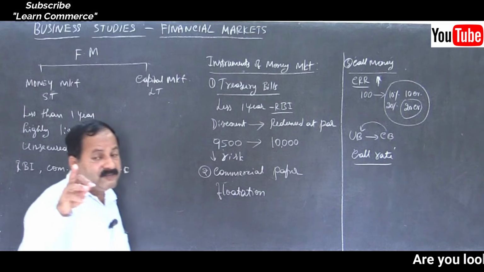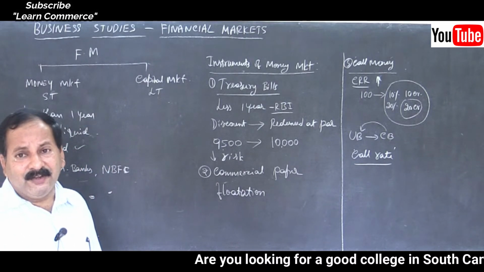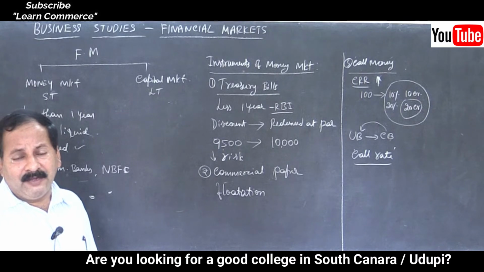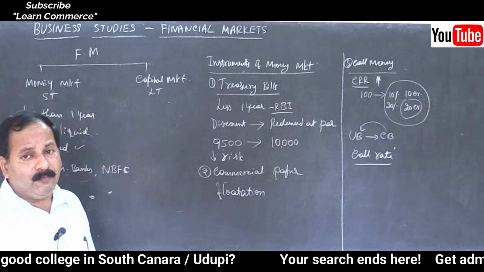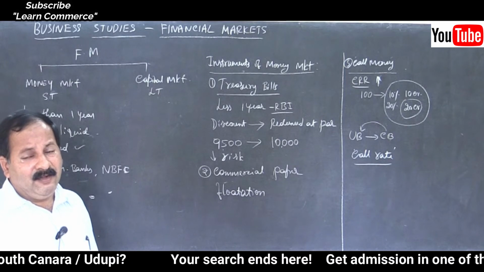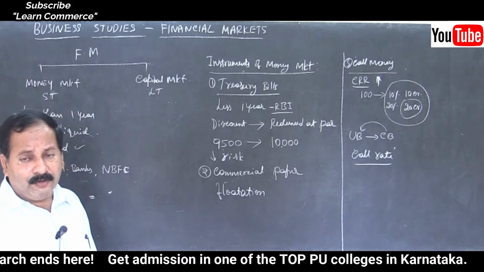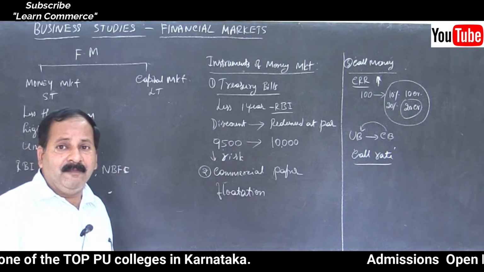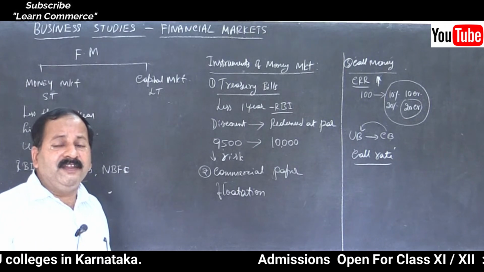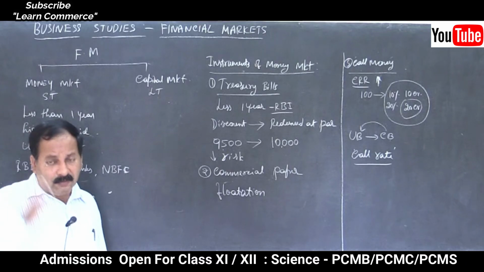They may ask you what is call rate. It is the interest given by the borrowing bank to the lending bank when they borrow in the form of call money. When one bank borrows from the other bank to meet a temporary shortage of funds, the borrowing bank has to pay some amount to the lending bank in the form of interest. That is called call rate. Clear? It will not be called interest, it is called call rate.